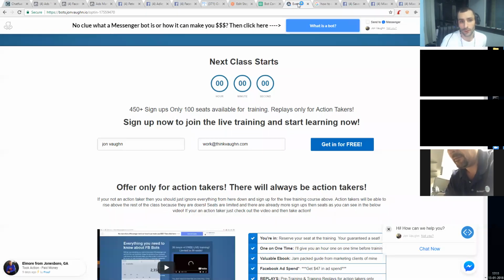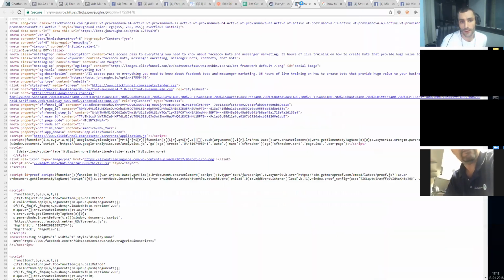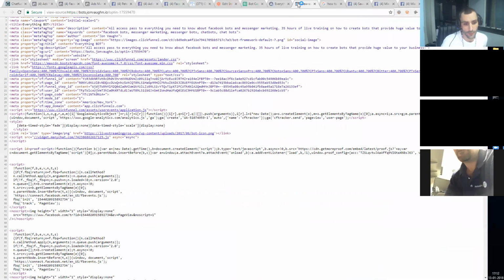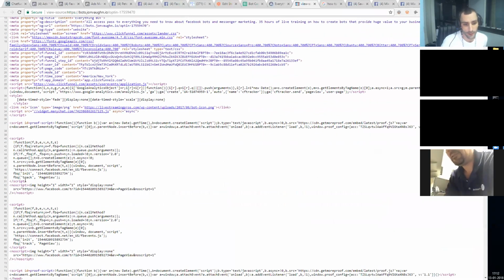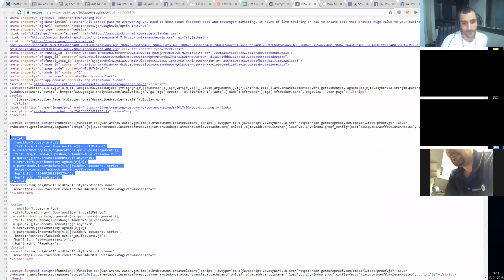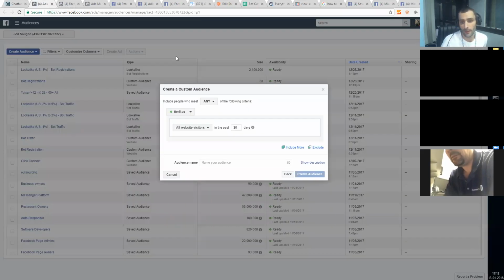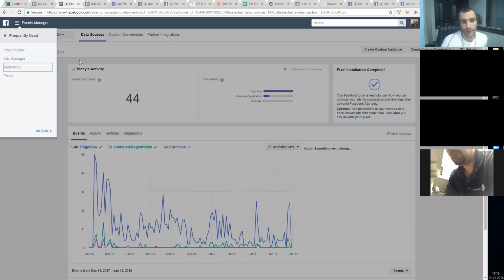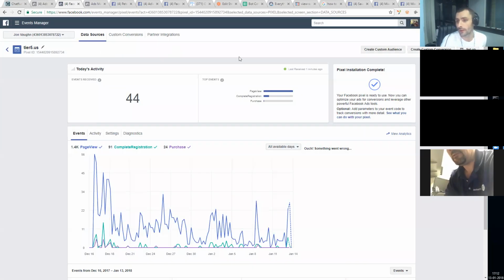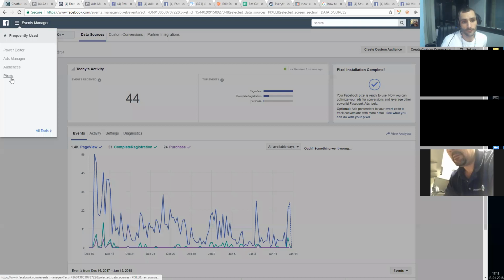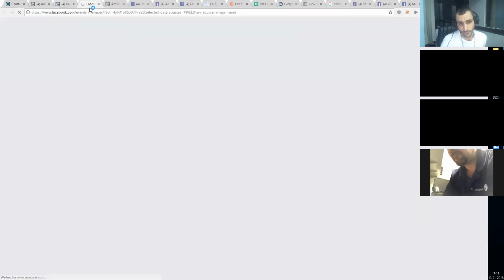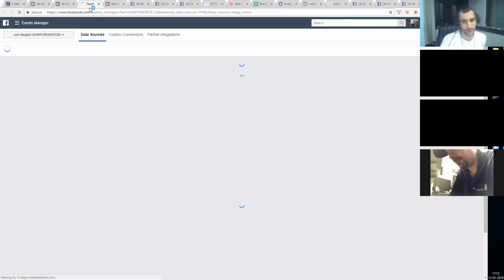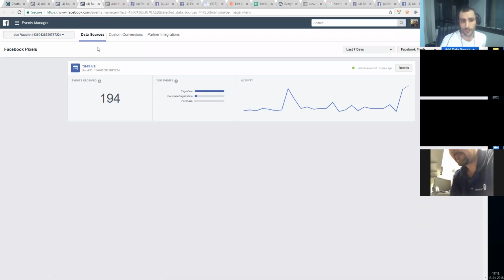So here, if you were to look here and you were to inspect this page source, somewhere in here, I would say right here, there's a Facebook pixel. All right. So if you don't know anything about that Facebook pixel, then you can come right here to this pixels in Facebook and you can see your Facebook pixels. So hopefully you do know something about Facebook pixels.